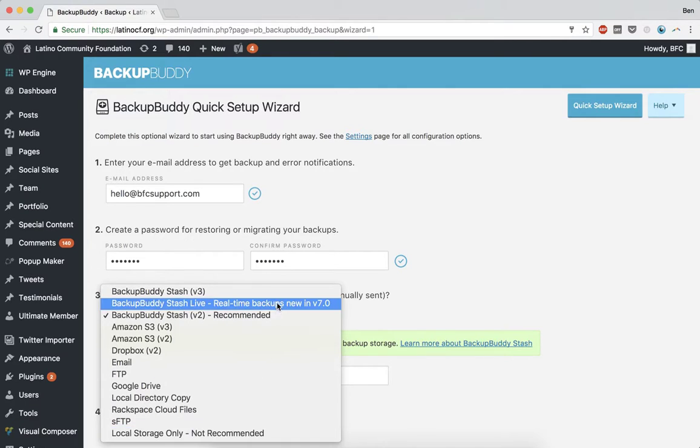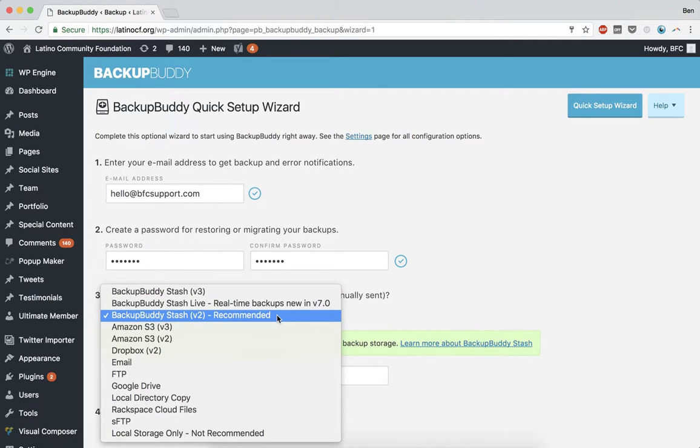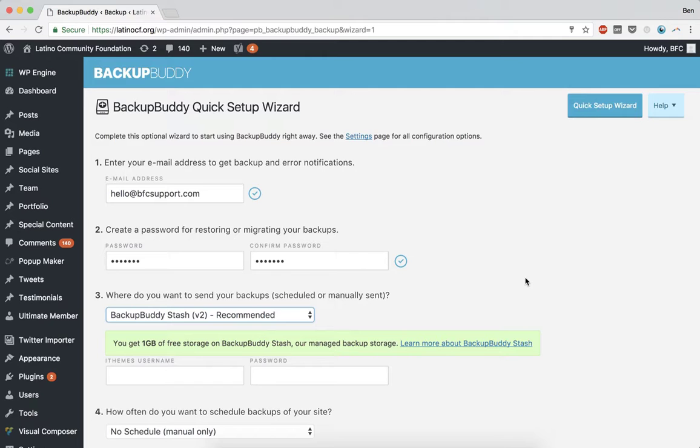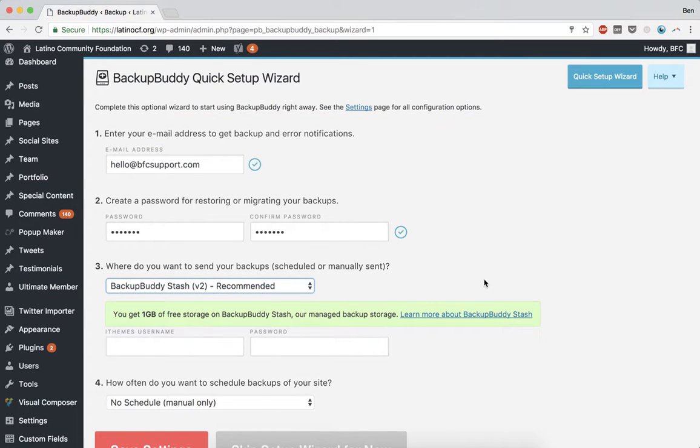What I would recommend is what the plugin recommends, which is to use the Backup Buddy Stash account. Now, Backup Buddy Stash is a service that will store your backup files for you, up to 1 GB worth for free, just by virtue of you purchasing the Backup Buddy plugin. So, because you're staring at the screen means you bought the plugin, right? Which means you have up to 1 GB of storage space. For most sites, that will be enough. For some sites, you might need more storage space. You always have the option to buy it. I would try and avoid spending any money if you can. So for most people, that's not going to be necessary.